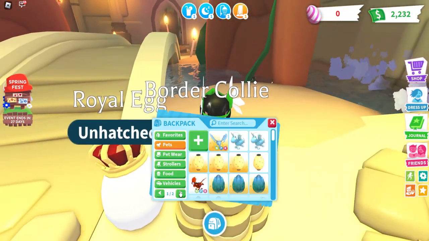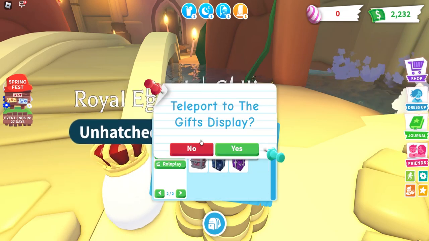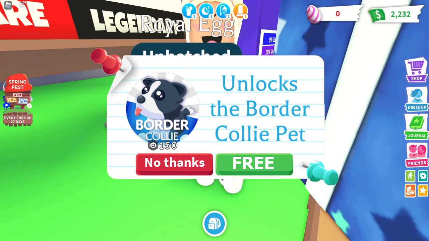And let's go over here and complete the steps. Go to gifts over here and go to plus and go to yes, and this pretty much gives you the new collie for free, which is insane. So, oh my, wait, what? No way.